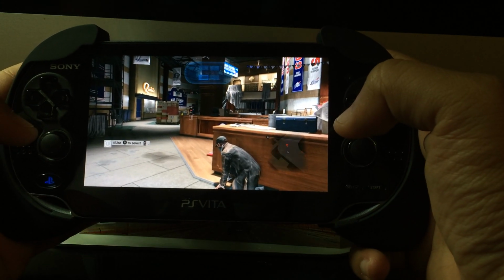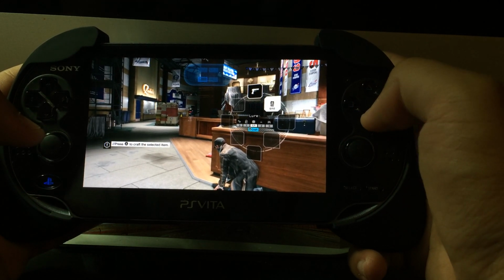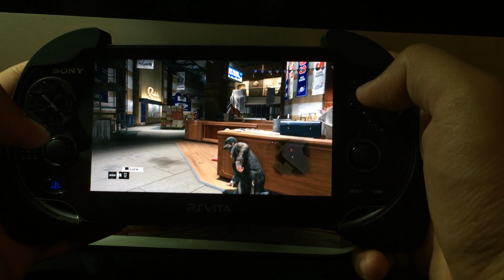Let's see which one of these will open the weapons wheel. Okay. The back touch panel. Or the bottom left of the touch panel.